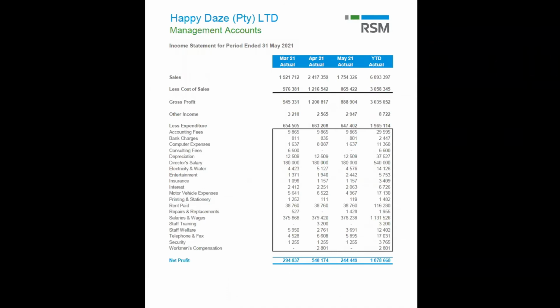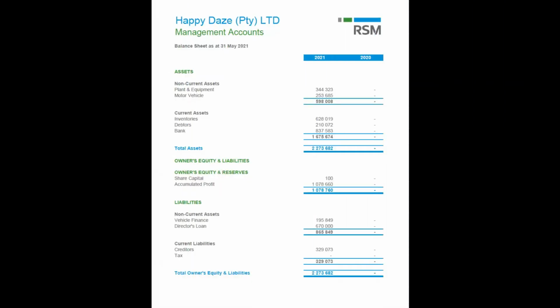With management accounts and the use of ratio analysis and interpretation, variances from the norm are spotted sooner rather than later. As I said earlier, these are done on a monthly basis. Moving on to the balance sheet provides the financial position of the business at the end of a given period. Reporting is normally such that the current month-end figures are compared with the same month-end figures of the previous year.